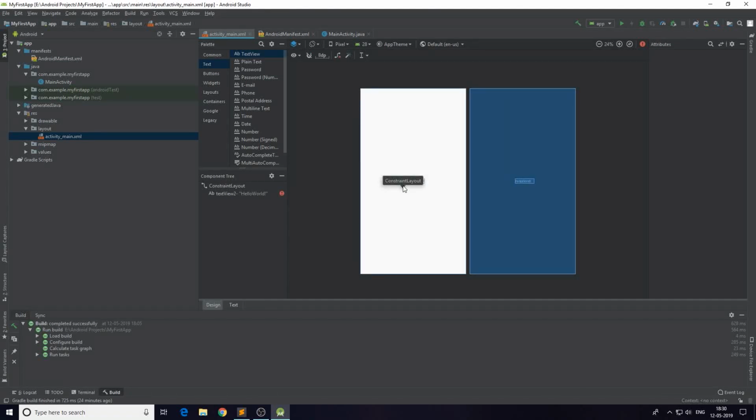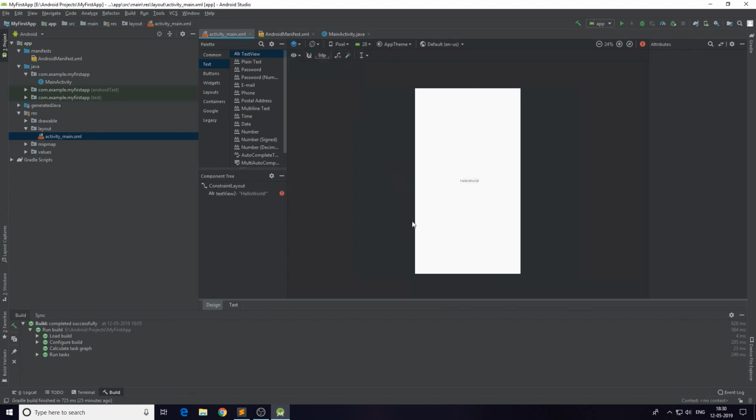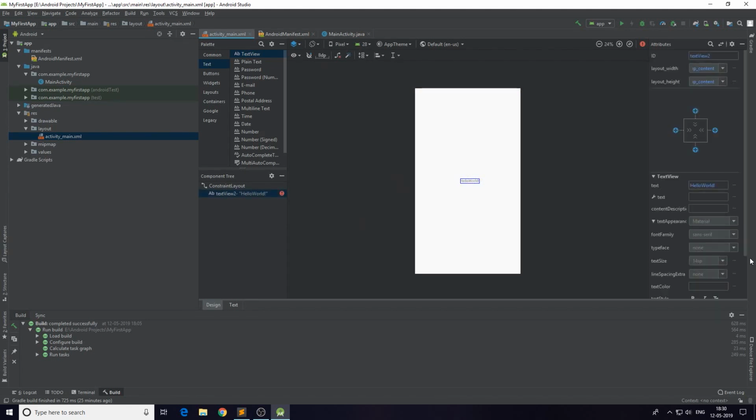So as you can see, this is a design view of your application and this is the blueprint view of your Android application. You can choose to edit in any one of them, or you can also choose to see any one of them also. So you can click this icon here and select any one of them. Now I'm going to select design here. We see a hello world, just delete that.